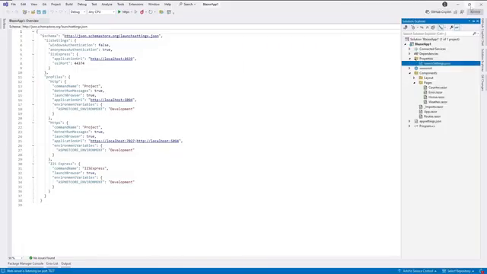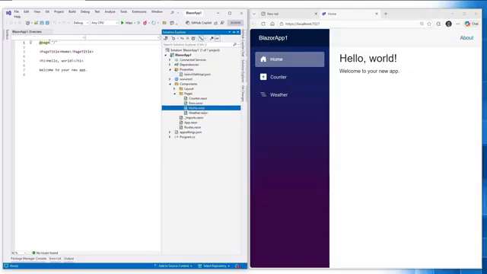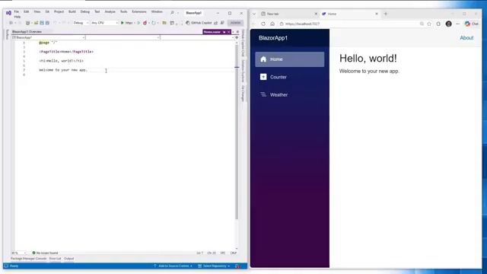Let's place the browser and Visual Studio side by side. Open Home.razor. This PageTitle component sets the title for the current page so that it shows up in the browser tab. Now make changes in the home component.